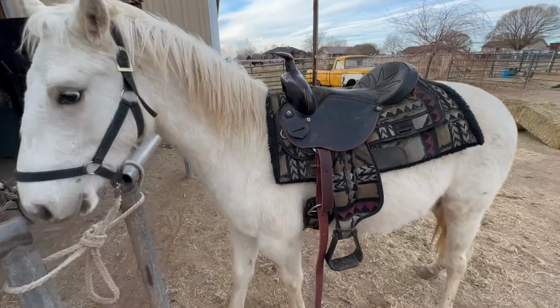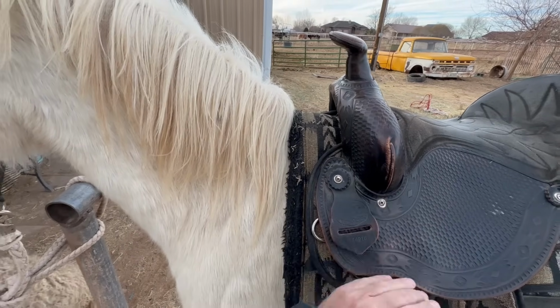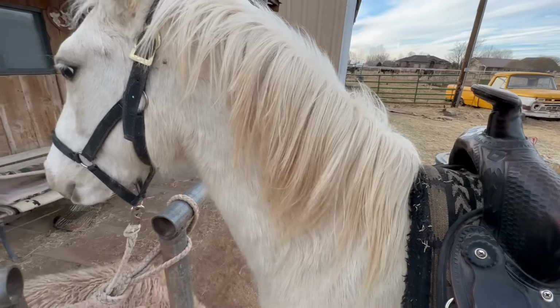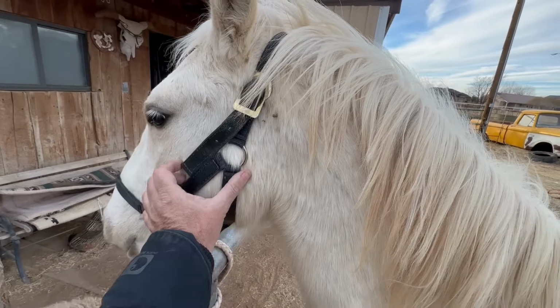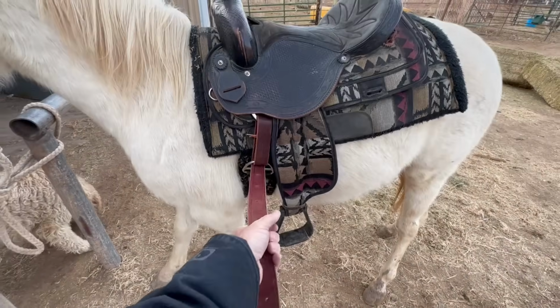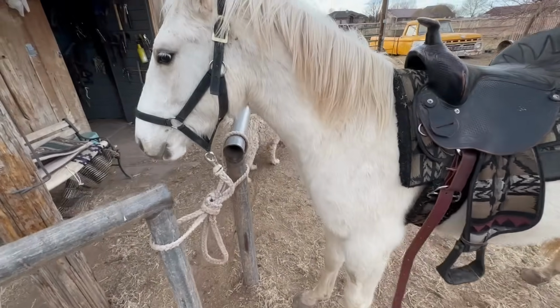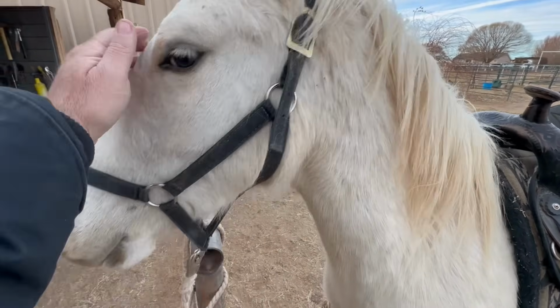Realize that, you know what? This thing around my girth isn't there to stay. It's just a temporary thing that comes and goes. Every time he tightens it up, he comes and loves on me a little bit. So let's do it again. We'll tighten it again, maybe even a little tighter, and then come pet on him. And good job, Cash. You're a good boy.